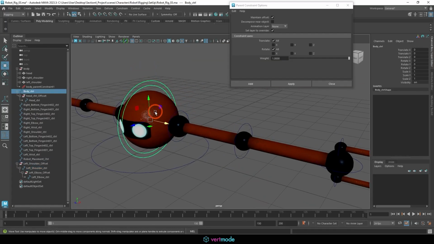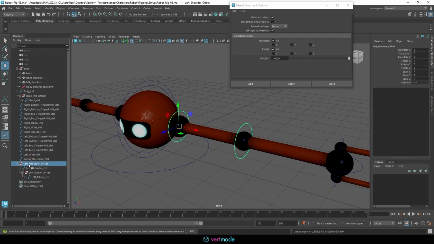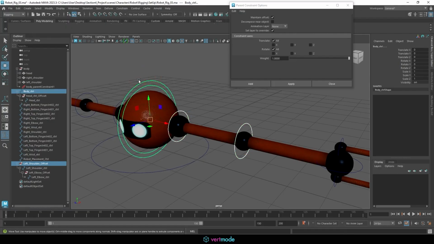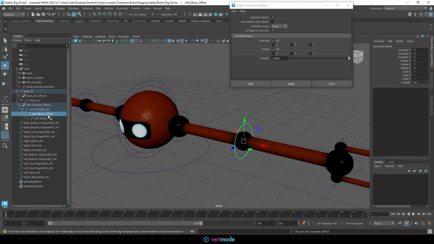But as you might have guessed, the body isn't controlling it either. So we'll have to take the left shoulder offset and parent that under the body. Now, since it's going to be your group to your curve, you can select the group in the outliner. You can shift select the parent control and press P. So remember, it's child parent P, but you want to make sure you're getting that offset group. Now, like I mentioned, these offset groups, they're not really going to make much sense right now, but later on they will have a purpose. So I'm just having us practice this so that it makes sense when we get into more advanced rigging later.